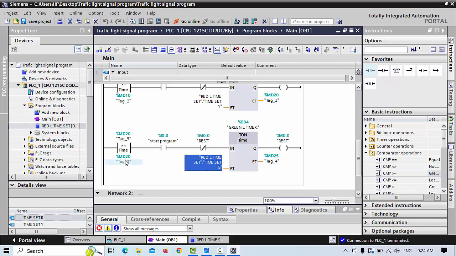We have to put this data register only equal with the 5 seconds.